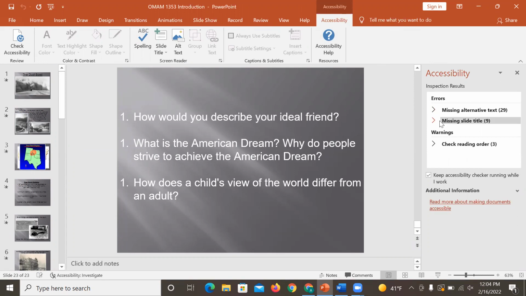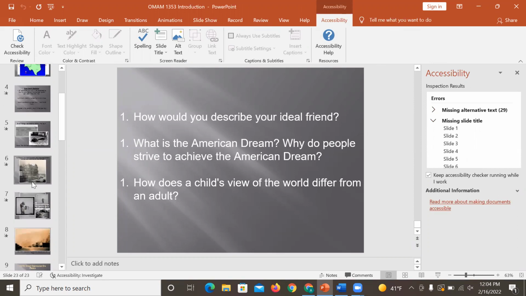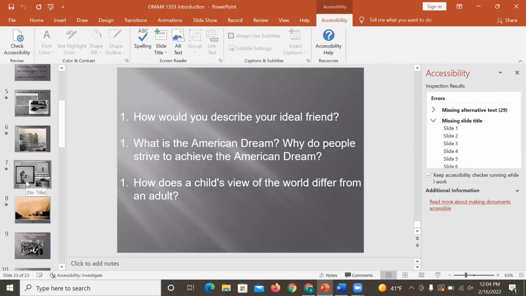To make sure that this is fully accessible, I also need to make sure that I'm adding full title slides, no matter the context. In my mind, this presentation was a nice tool to use to lead discussion, but especially in an online class setting, when that's not entirely feasible, especially in an asynchronous setting, I need to make sure that I'm offering title slides so that this is fully accessible for everybody.